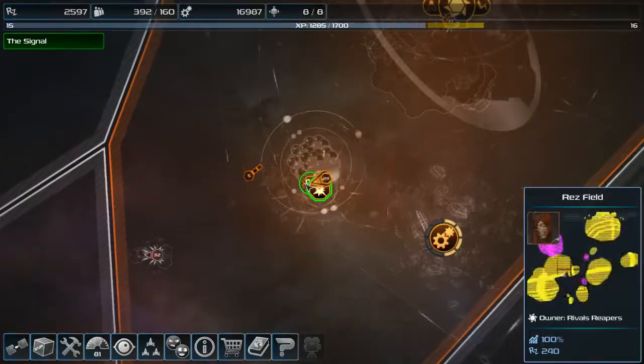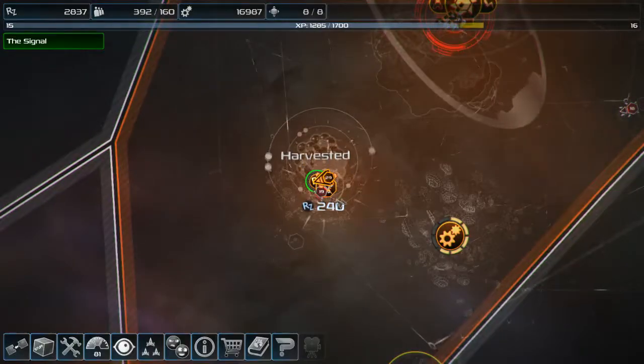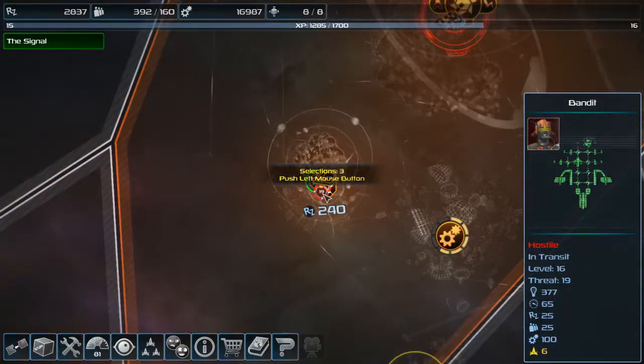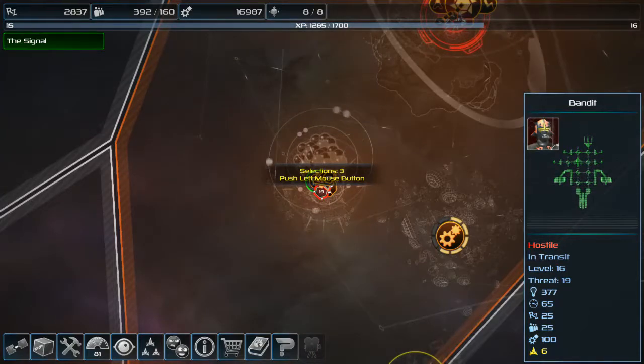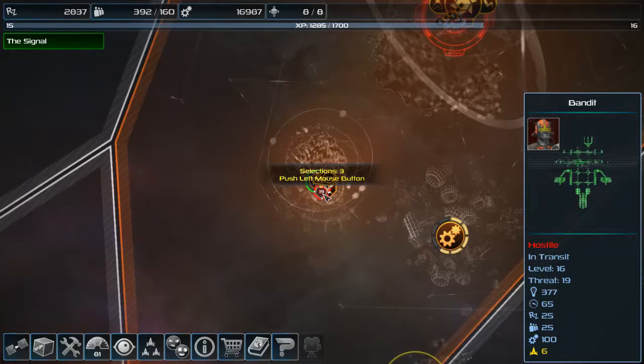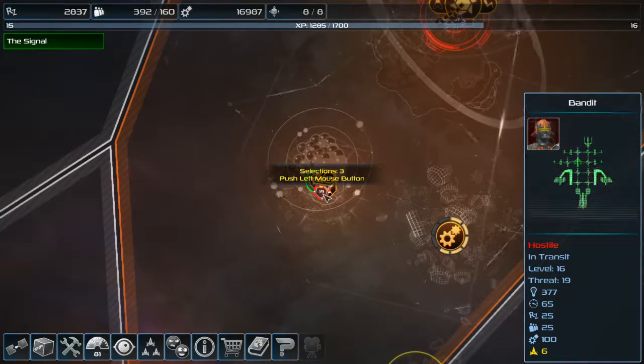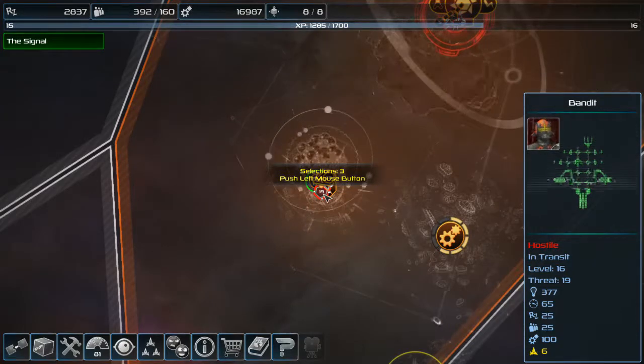Saved. We're going to go and get that res, because otherwise someone else is going to nick it again. Resource acquired. Cool. And we have a bandit. A nasty, nasty bandit. Which we will get in the next video. Yeah, things are going well. We're doing well. We're moving up.